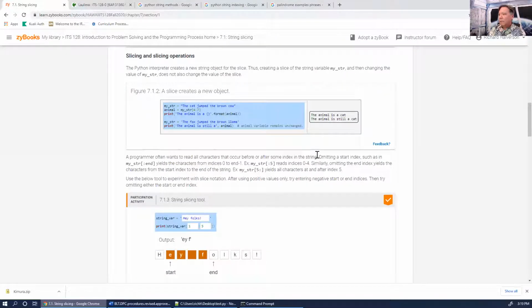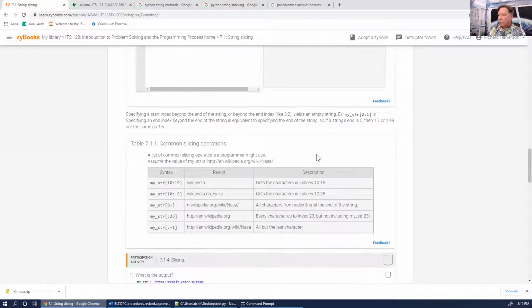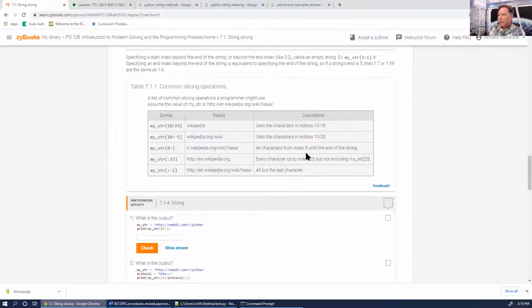And there's defaults for the beginning and the end. For example, here, this means go all the way to the end. If you want to go all the way to the end, you don't have to put anything there. If you want to start from the very beginning, you don't have to put anything there. Minus is counting from the right end.